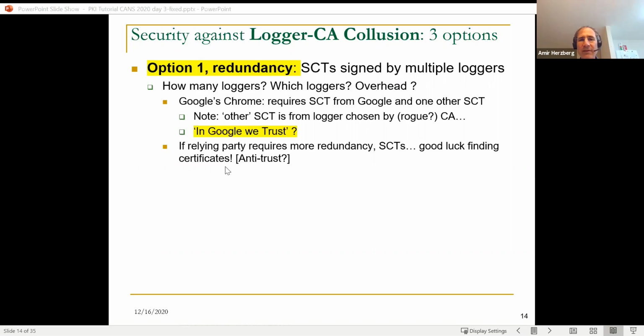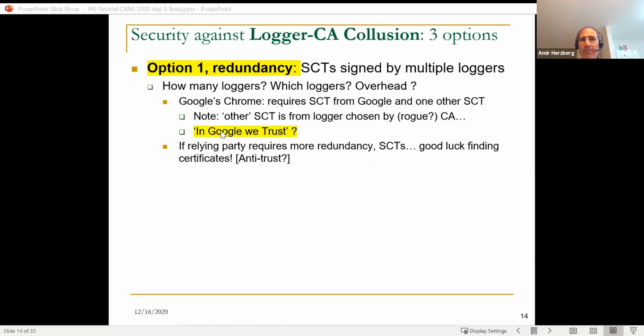Also, suppose that now there is a second browser manufacturer that tries to adopt the same approach. That browser manufacturer will trust now a different logger. So if I'm a domain owner, I need to get certificates with SCTs from these CAs. One of them is Google, for the Google browser.